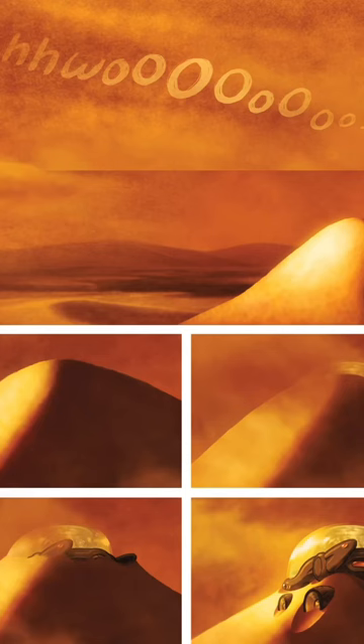I love the decision to start the first page with just pure desert. Then immediately it shifts and you see the remnants of the Golden Gate Bridge, demonstrating that this is actually the post-apocalyptic wastelands of the world. This story just threw you into this world and did a great job of setting the tone.